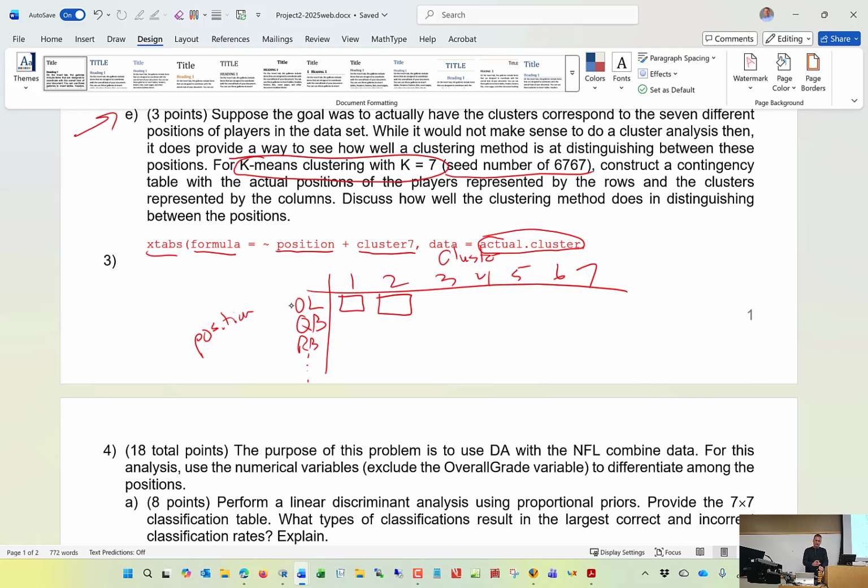Do note also, I forget what the correct ordering is here in terms of these two variables, which goes on the rows, which goes on the columns. I could have actually reversed it by accident. It doesn't matter. The key is to create a contingency table that summarizes these results. Are there any questions?